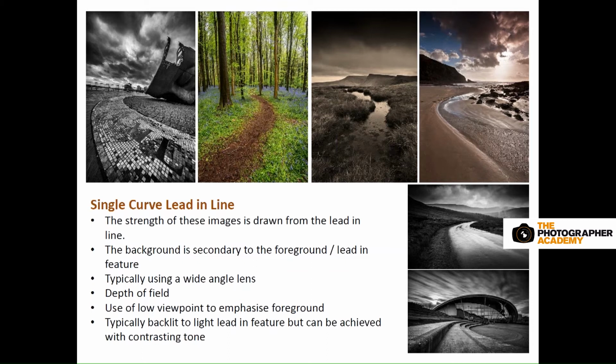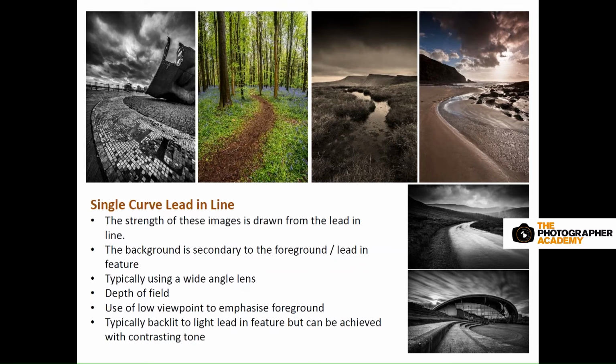Depth of field, I would say, is particularly significant for this kind of picture. For those of you who aren't aware, I'm sure most of you are, depth of field is controlled primarily by the lens aperture. So using a small aperture in the lens is important. Using a low viewpoint does emphasize the foreground. So typically, again, not in every case, most of these pictures will also be using a low viewpoint for that emphasis. So that's moving a step on.